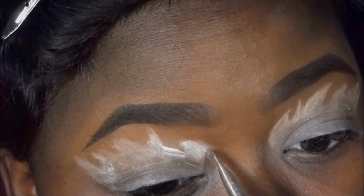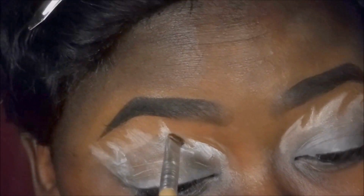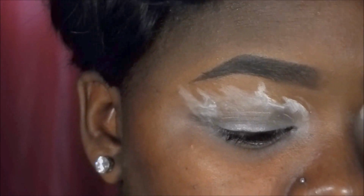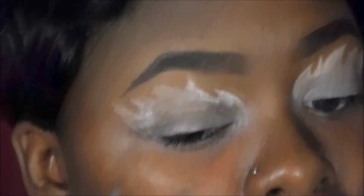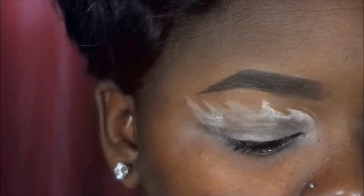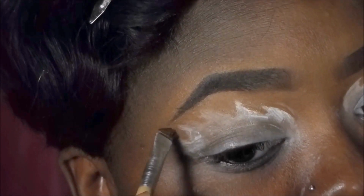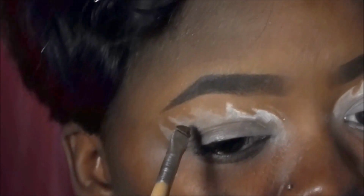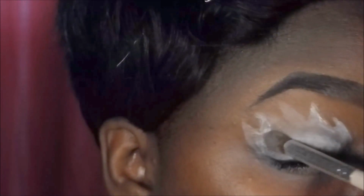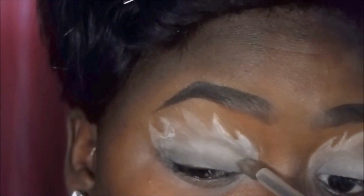I'm just going to take a little concealer and clean up around the edges. Once I'm happy with the shape, I'm going to set the eyeshadow base with a little translucent powder, which I wish I would have blended out the eyeshadow base a little more before I put on the powder. Just make sure you do that step if you try this look.